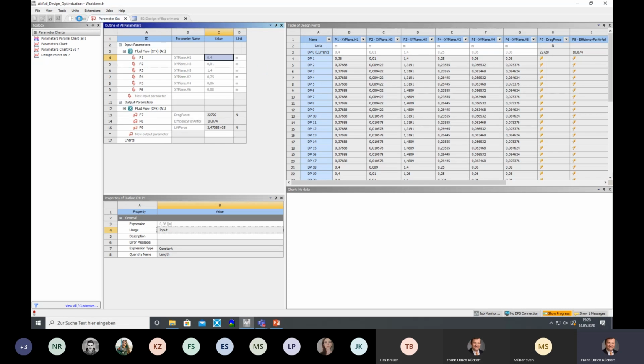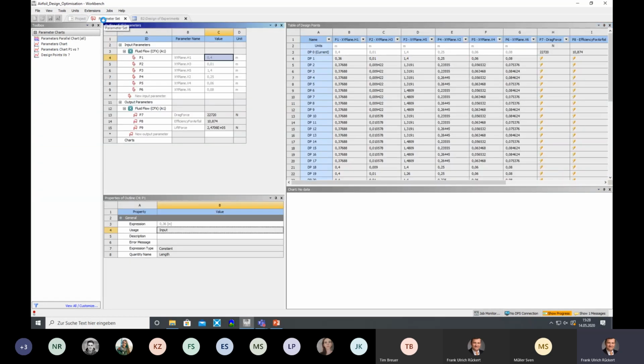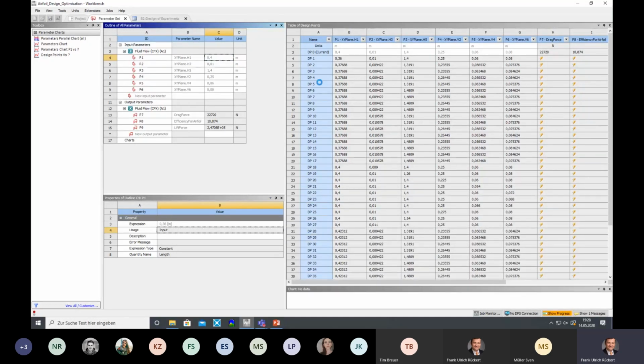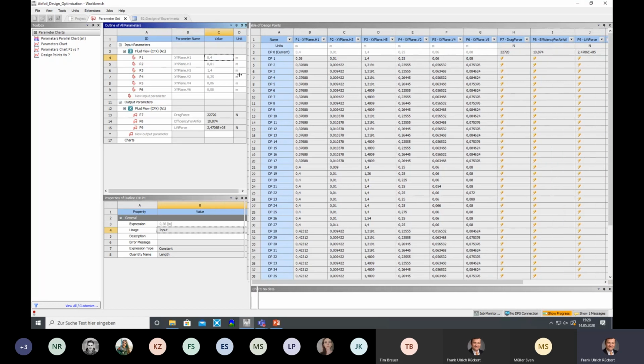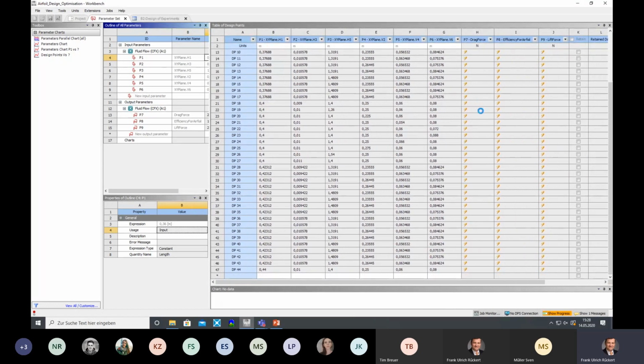And if you now have a look here in the table, you can see all the simulations that have to be done now.